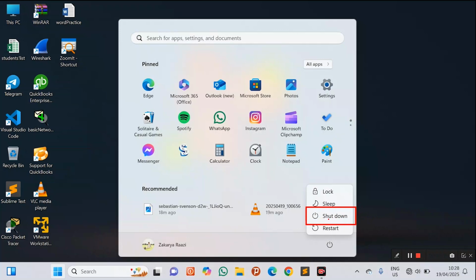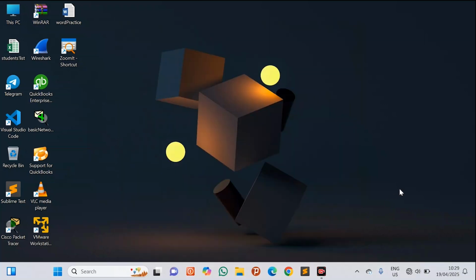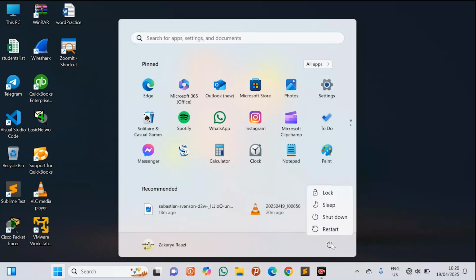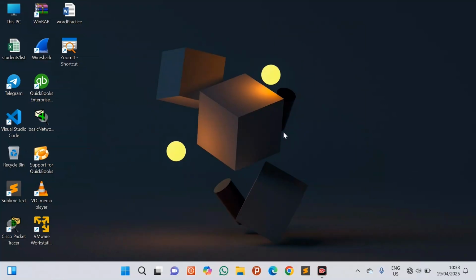I don't want to press this because my computer will shut down. Or you can simply click the Win key on your keyboard and you can see this window has opened. Just click here and then shut down your computer. So this was the first method. Let's go to the second method.